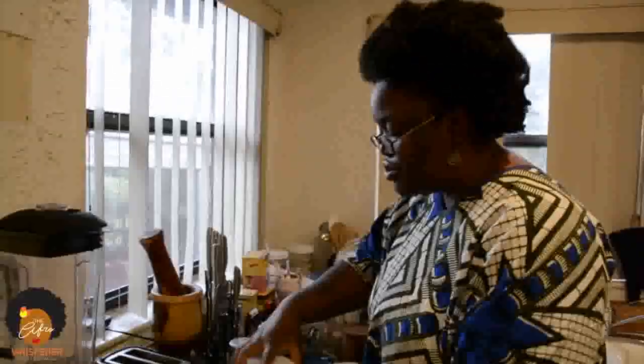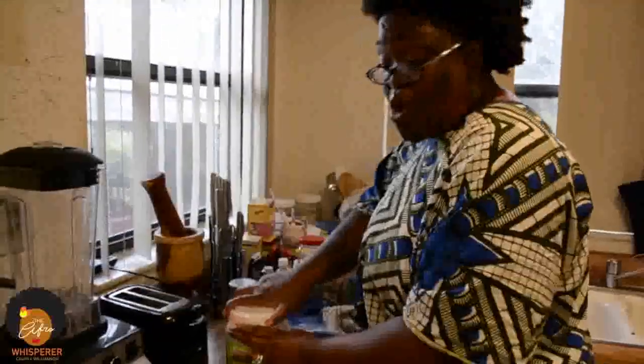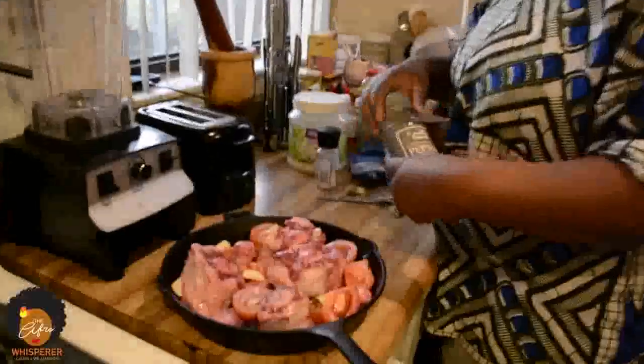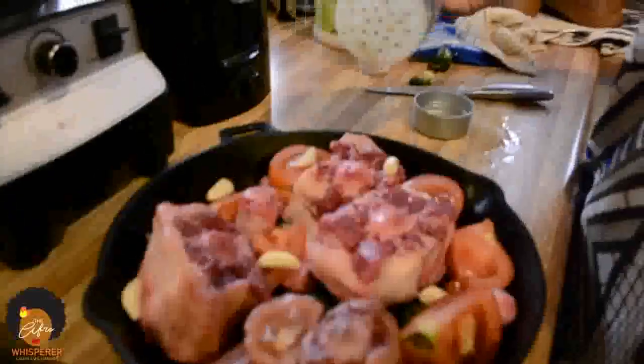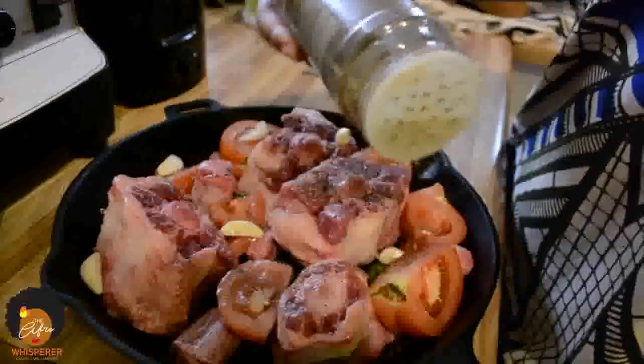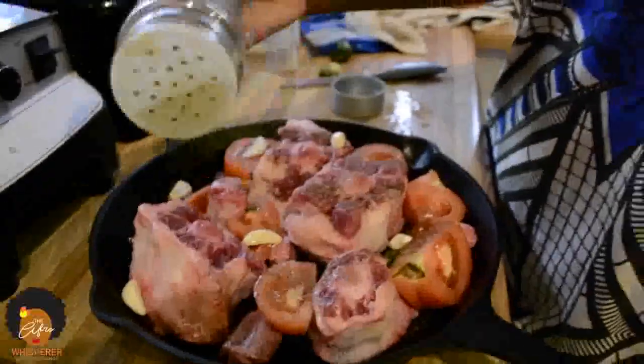And now what we're going to do is season. We're only going to put salt and pepper on this portion. So we're going to put a little bit of black pepper. We're going to put black pepper on everything.